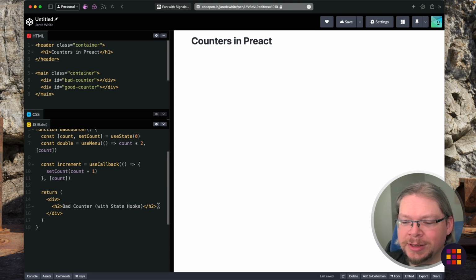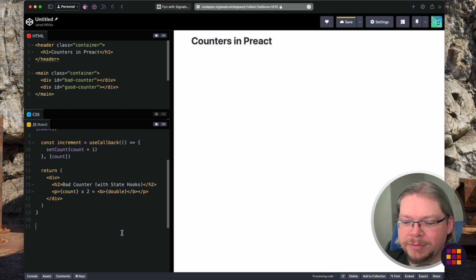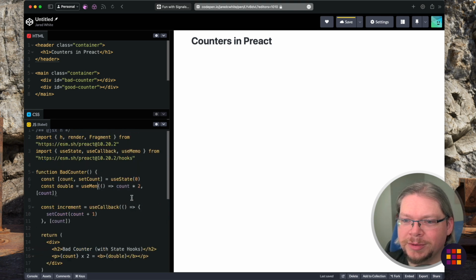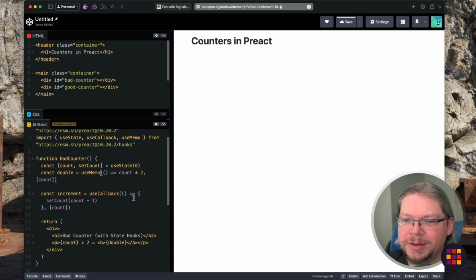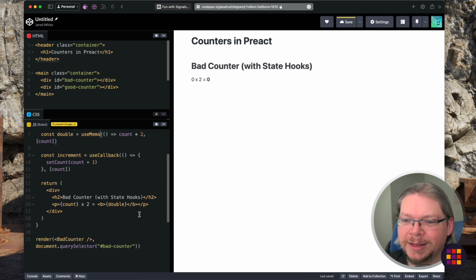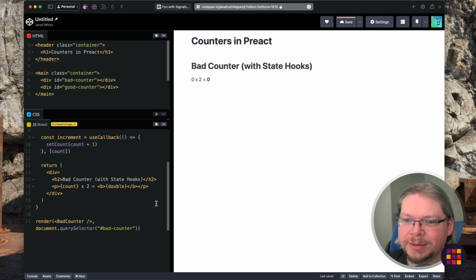Let's continue. All right, and we should probably go ahead and write in our render function here to add this to the page so we can start seeing what we're typing. Fix a typo. It said use menu instead of use memo. There we go. All right. We are back in business.